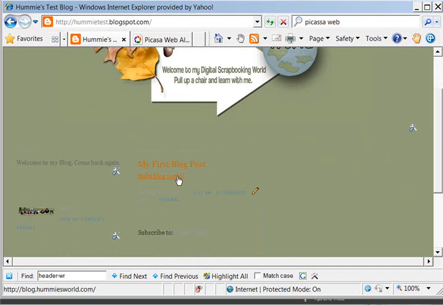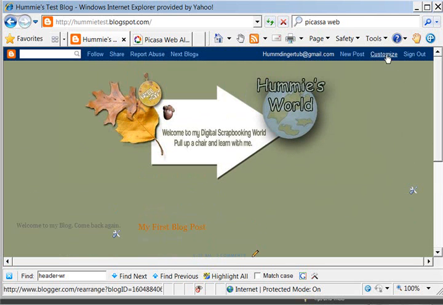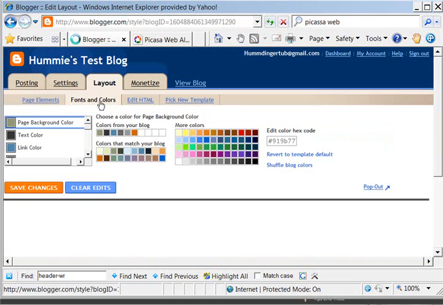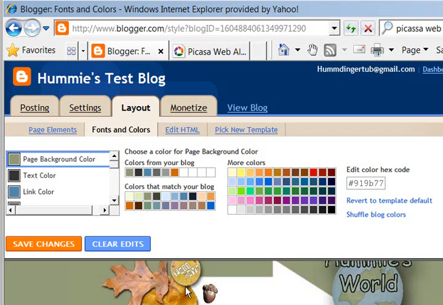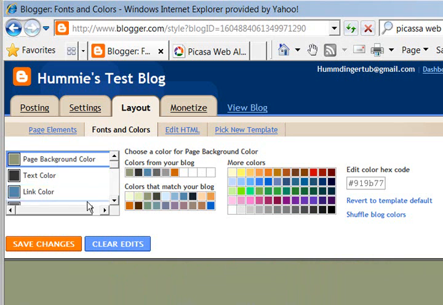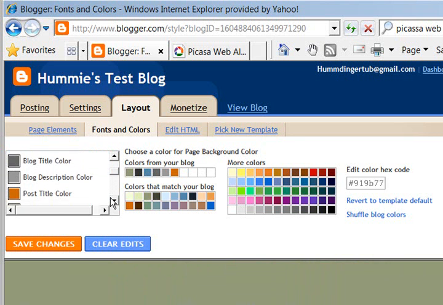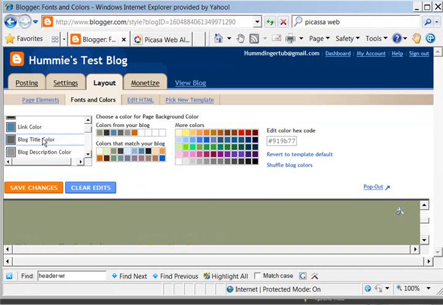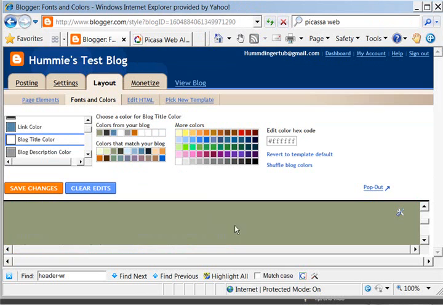Of course, now you can't see my headers and things, so I would have to go back in to the fonts and colors and find some fonts and colors that, where is the title one? Blog title color, probably white would work better.